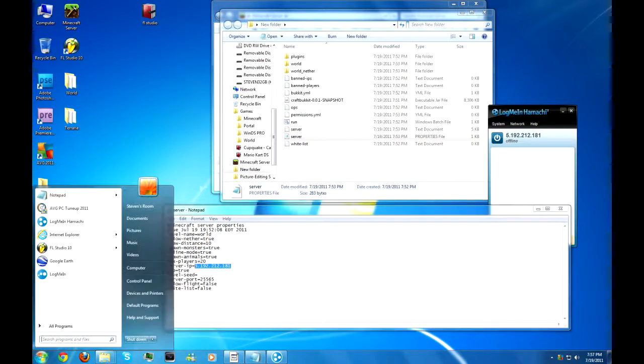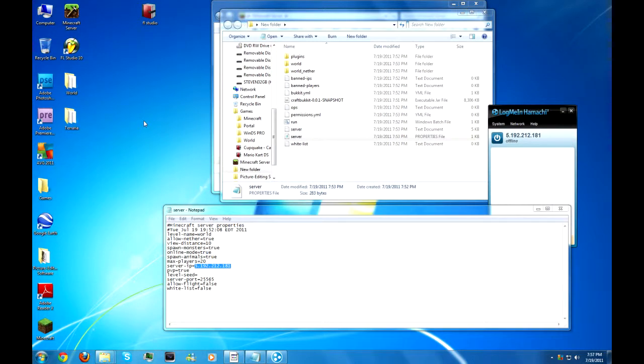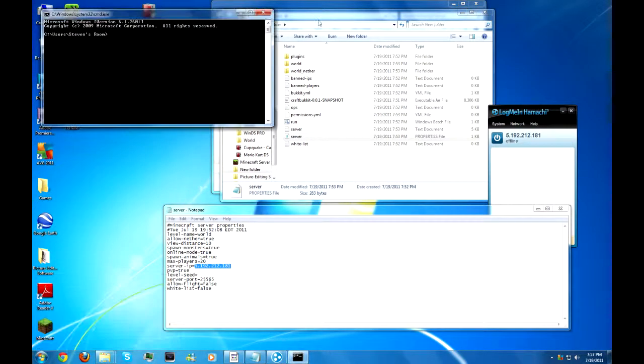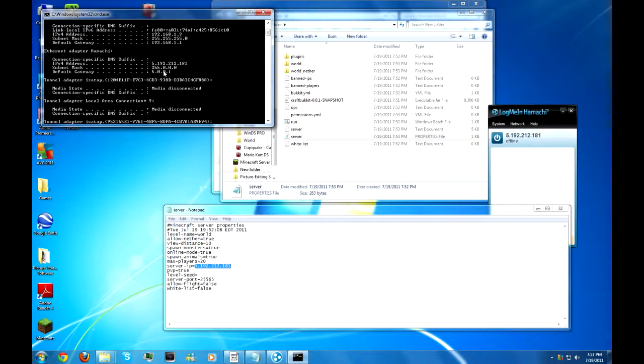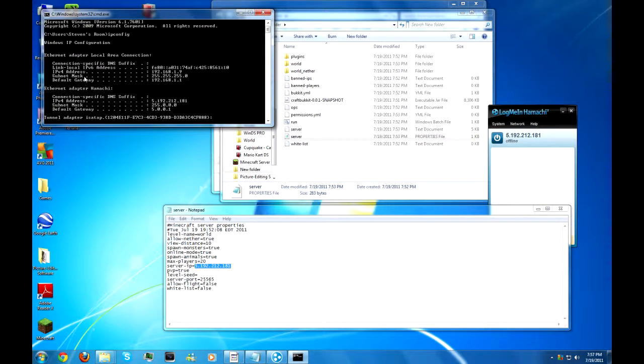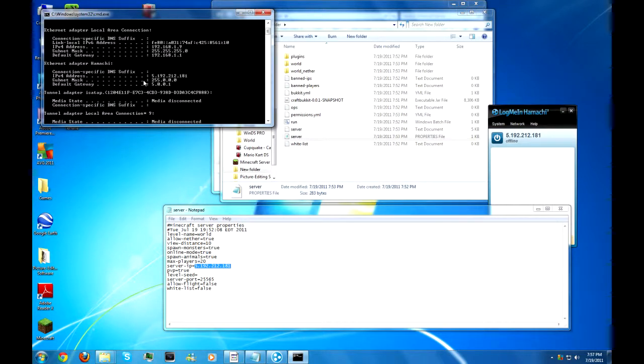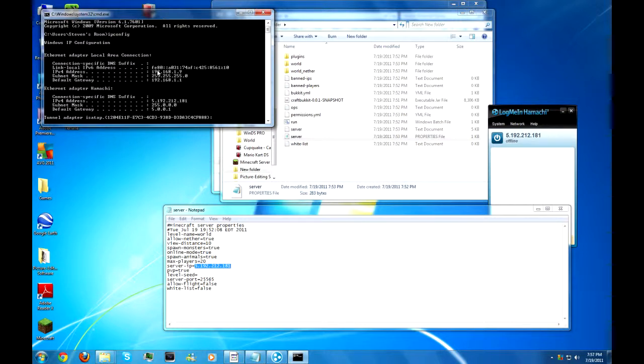If you do port forwarding, you would hit start on your keyboard and R, type in CMD, then type in ipconfig. Now a whole bunch of things will pop up. You'll probably either have less or more. What you're looking for is your, where is it? You'll look for external IP, which is not listed. How nice. I think it updated. Yeah. Usually it will be the number of the tag, external IP.